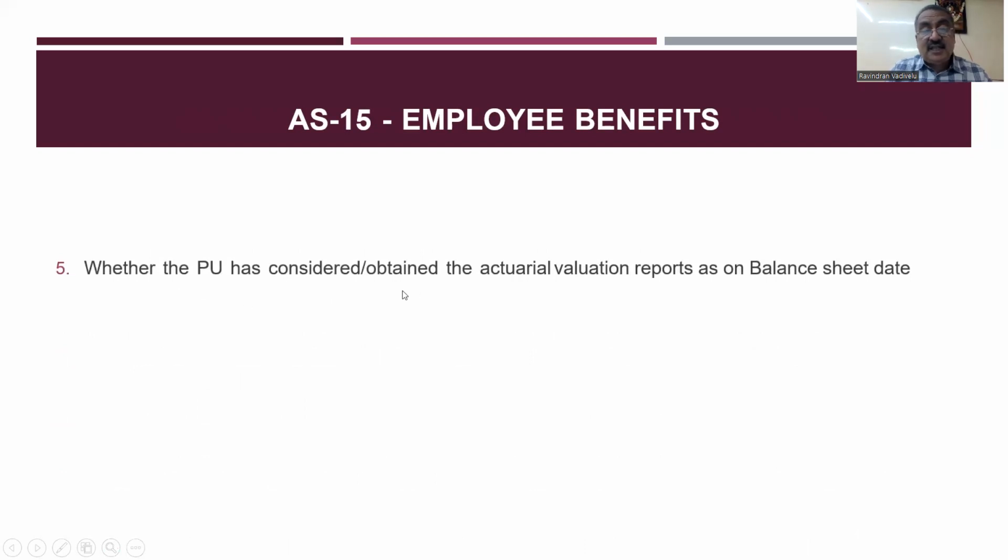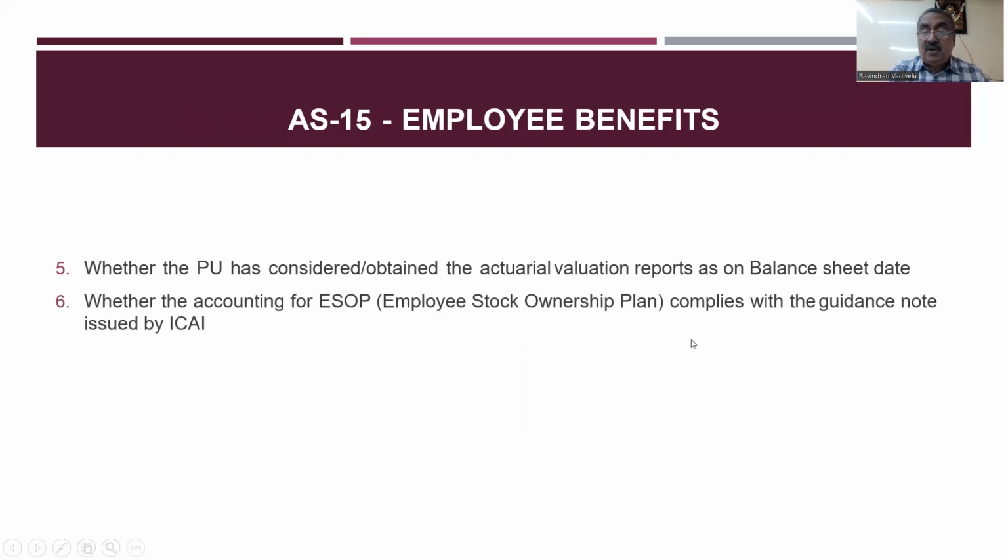Whether the practice unit has considered or obtained the actuarial valuation report. So what is the actuarial valuation? That is, what is the life of the employee. That has to be seen by the company. Whether based on that life, the benefits have been given by the company to the employee, that also the practice unit has to consider.